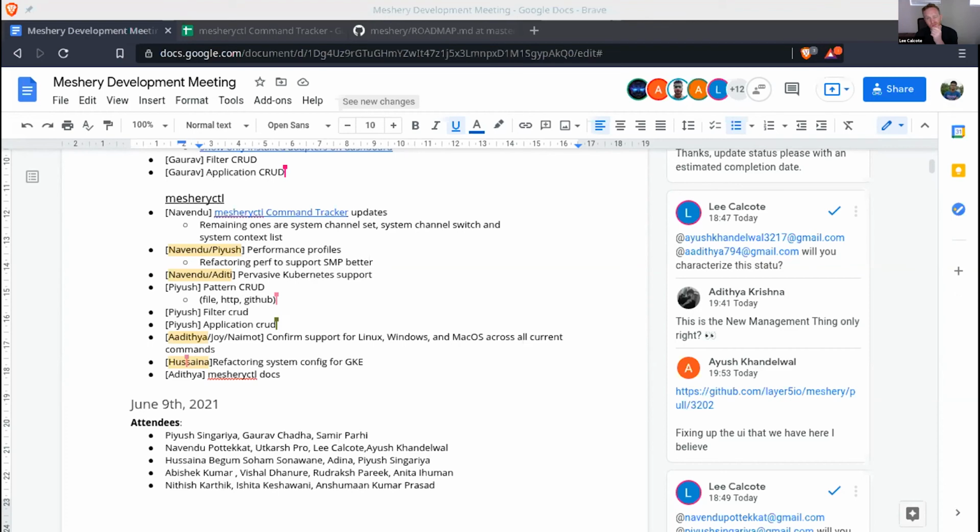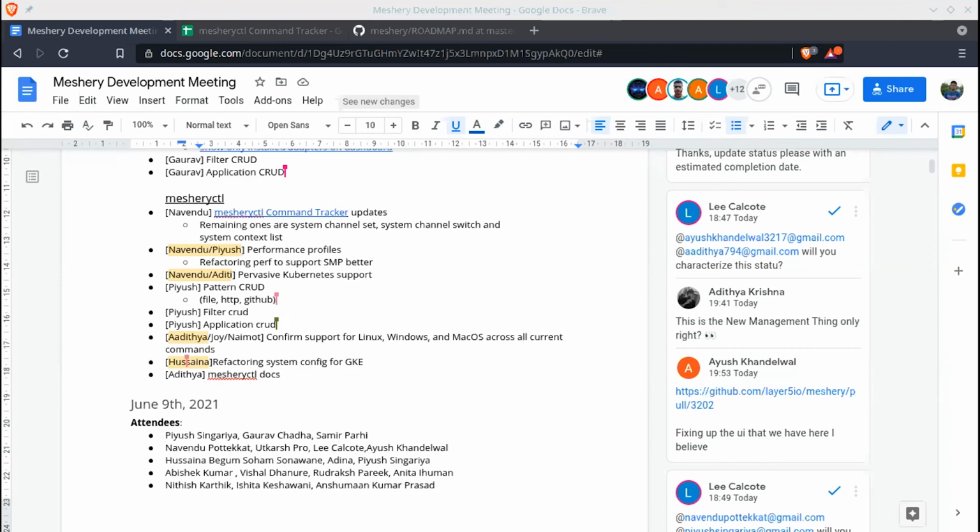A good question there is, Abhishek, on the integration of Meshkit into Meshery server. Does it negate, or will not negate, the need for the same functionality in Meshery CTL? Meshery CTL will still need the ability, or will it? It won't negate.